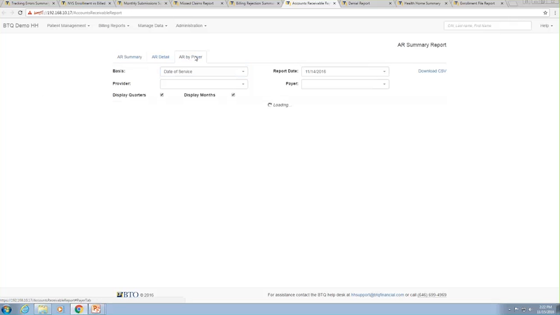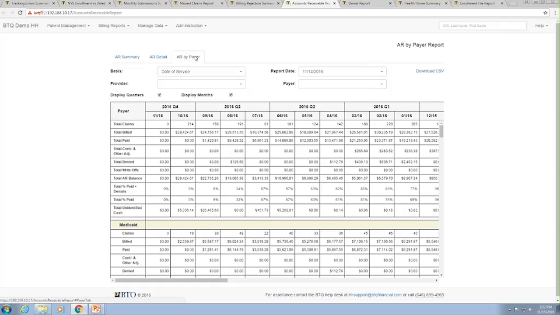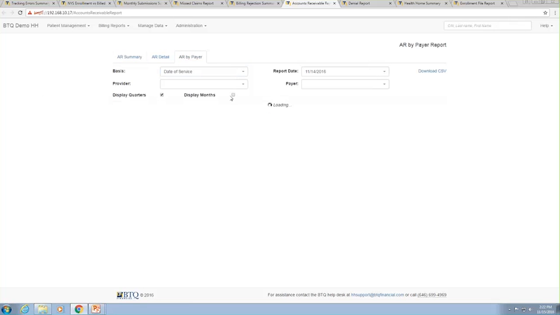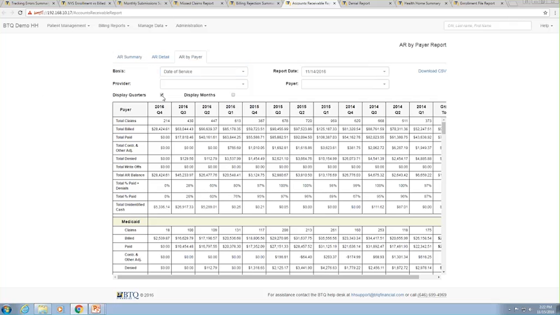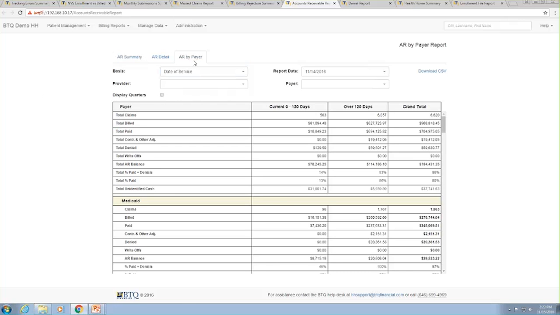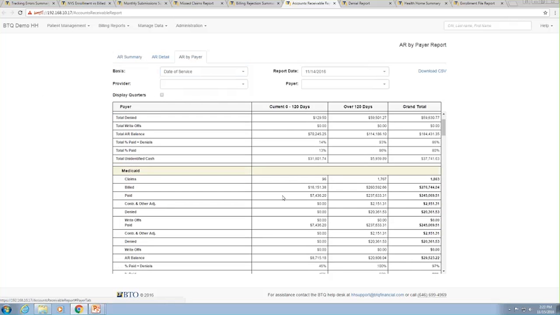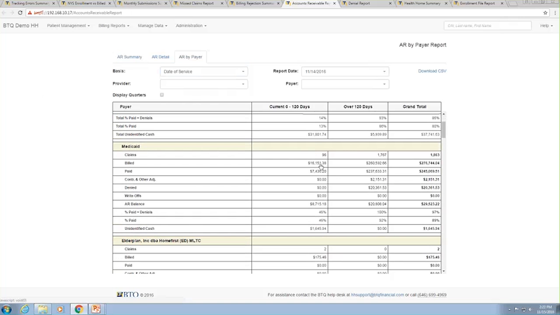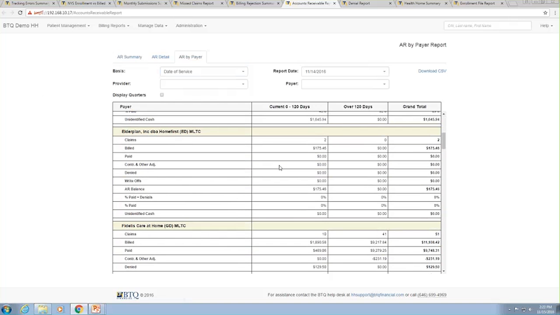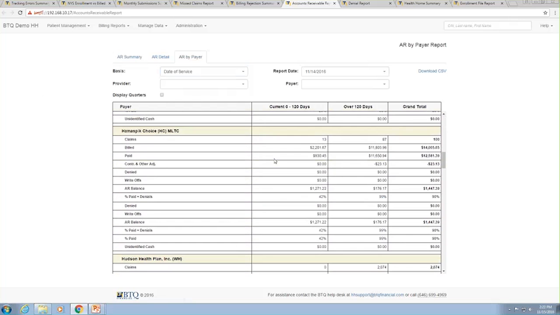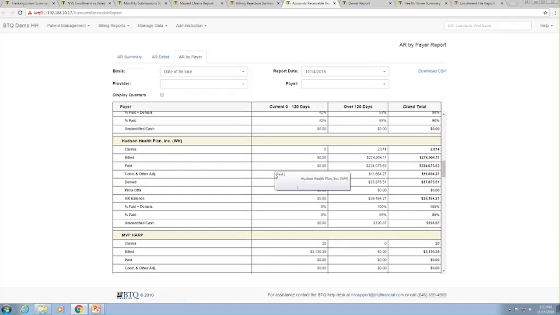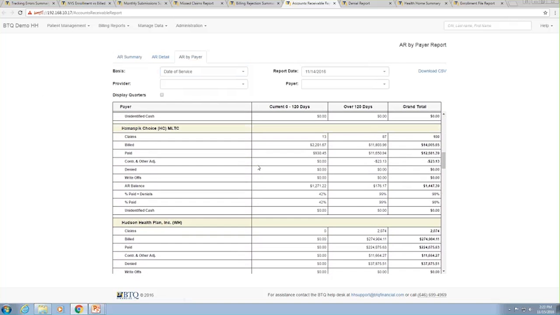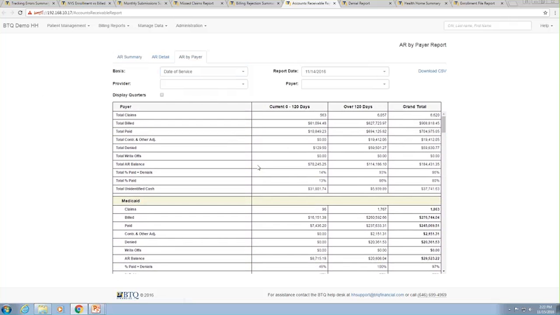If you are looking to see which payers are really holding you up from collecting, you would go to this tab, AR by payer. Again, any single figure, if you click on it, it will take you to the detailed report behind it. And then you can scroll down and really see where is the open AR. You would expect Medicaid and MLTCs are all very quick, very high percentage. Then the MCOs take a little bit longer under the old system.